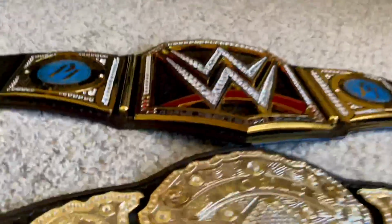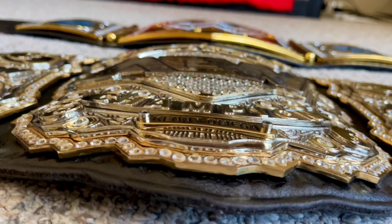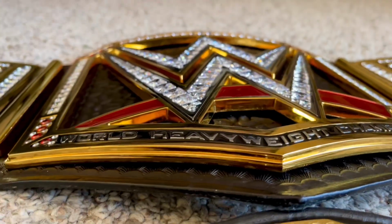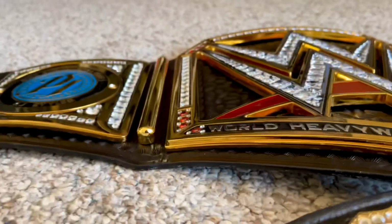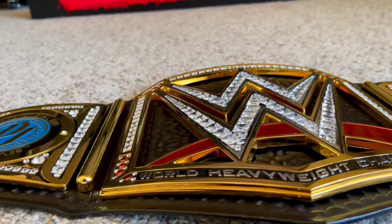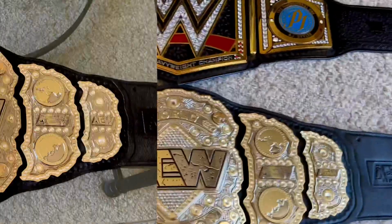Thickness is obviously, it's not even a comparison. Come on, this is stacked, very stacked. This one's just, you know, it's nice. I will get a base plate for it soon, so then it'll be able to compete with AEW. This one is just absolutely beautiful.